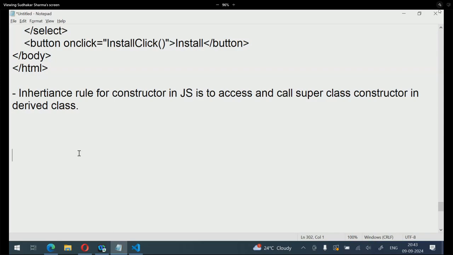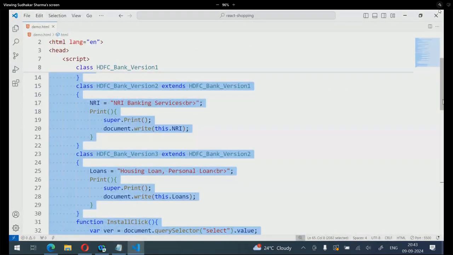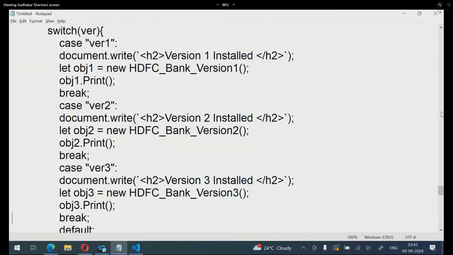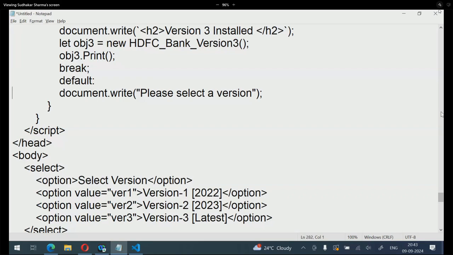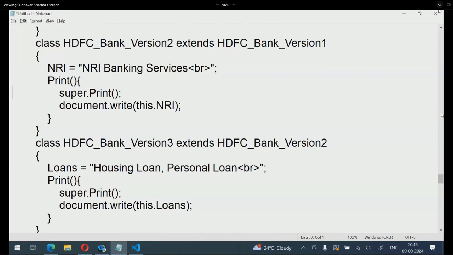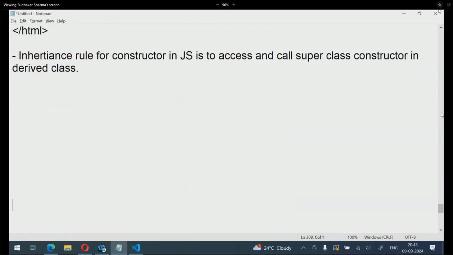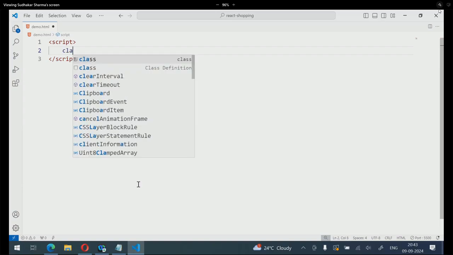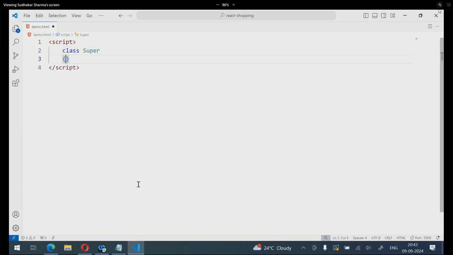For example, I will show you here. This is inheritance example, right? Yeah, this is inheritance example. So here you see the basic rule of inheritance. We have class super and it has a constructor with document.write.